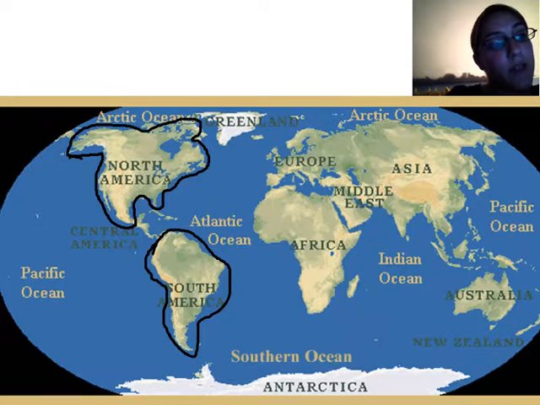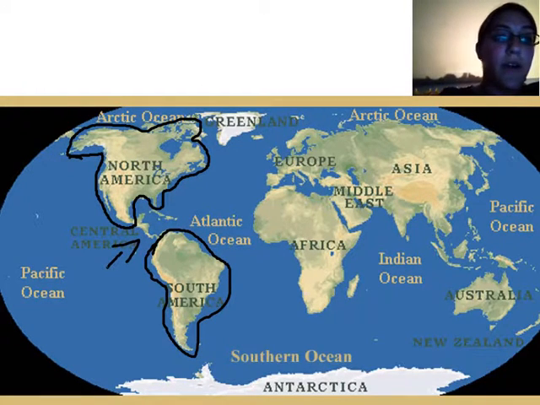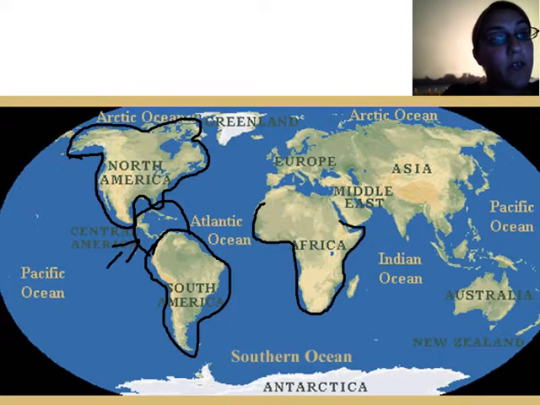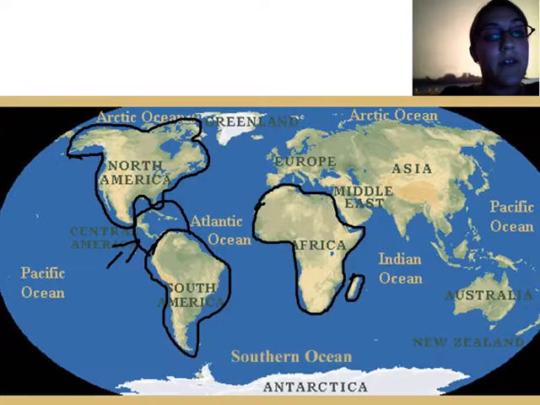Now, if you notice this little part here that's labeled Central America, it's actually a sub-region of South America, so it kind of belongs with South America, even though it's kind of connected to both. And we'll talk about that a lot more when we get to our study of Latin America. Moving on, we've got the shape of Africa. Africa is kind of a standalone continent. And we can't forget about little Madagascar, because that's also part of the African continent.